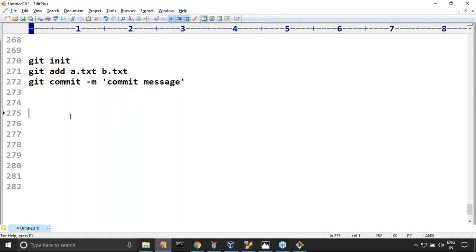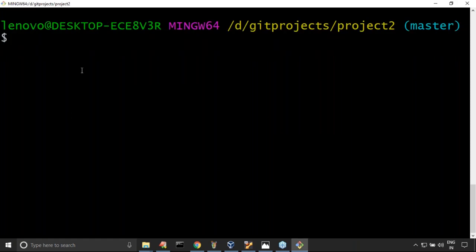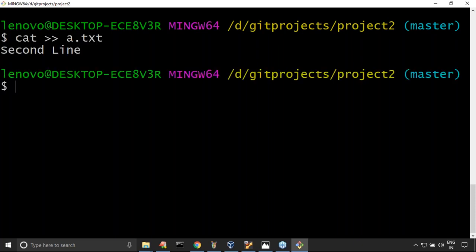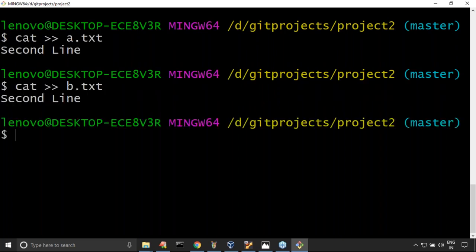Now let me modify these files. cat a.txt: second line I just added, Control D. Next cat b.txt: second line I just added, Control D.